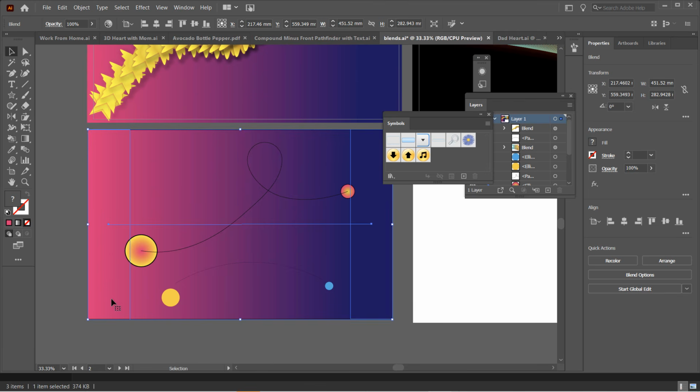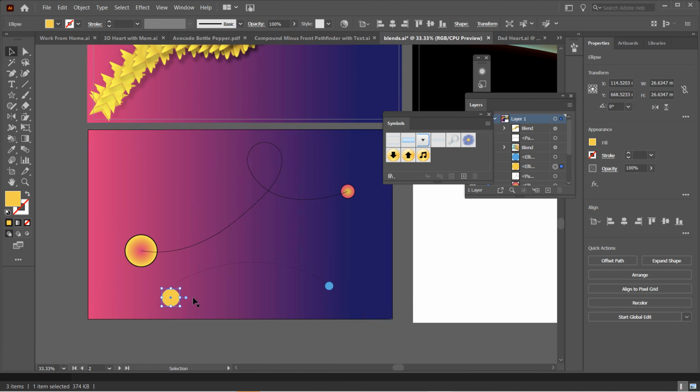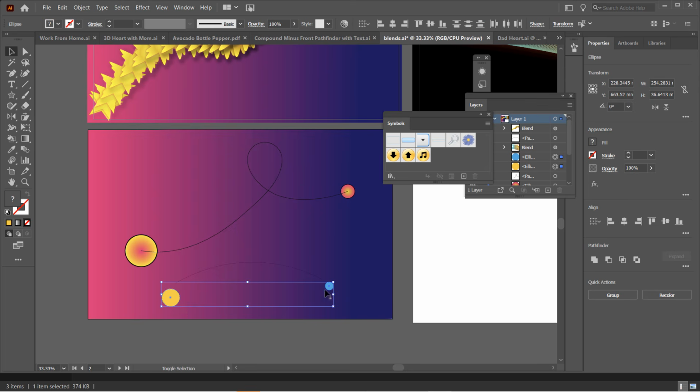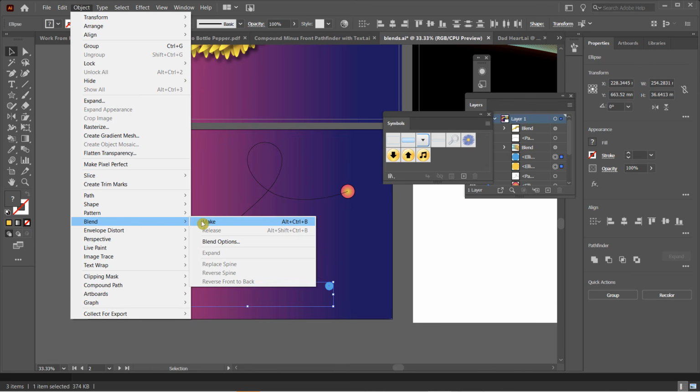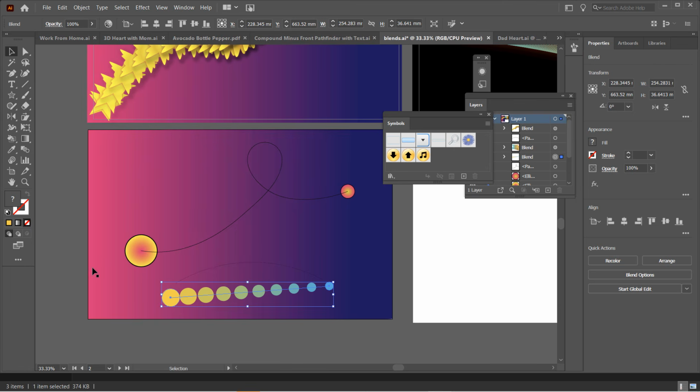Now let's play around with these two here. I'm going to make this shape go into this shape. All right, and just notice here how they're different colors, different sizes, etc. So what do I do? I simply go over here to Object, Blend, and then Make. And then, okay, that's pretty cool. Not exactly what I wanted, but we're on the right track. Not too bad at all. But I want to do more of that.